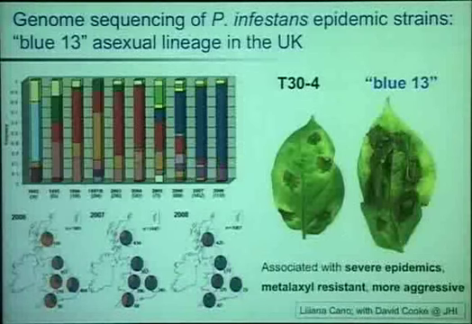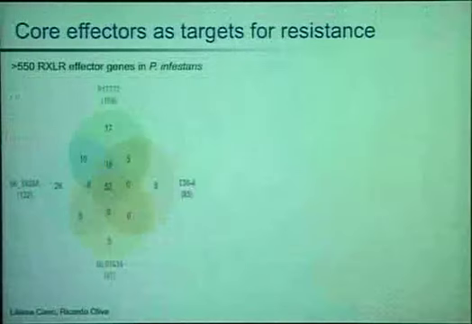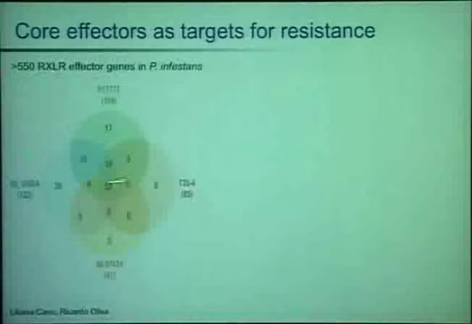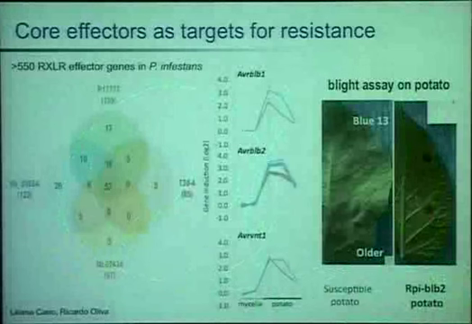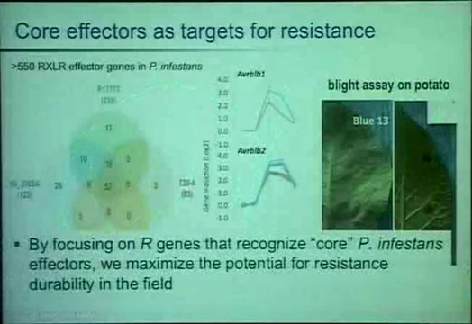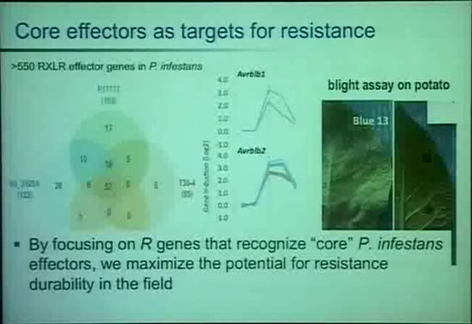We also sequenced a strain that caused an epidemic on tomato in the US in the last 2-3 years. So the outcome of this is that even though we have 550 effectors in this particular class, so the genome has about 550 genes, we only found about 50 that are maybe a core set that is always conserved and always expressed in at least these 4 strains that we looked at. So we do think that we have a core set of effector genes such as these. This is to show you that they are indeed expressed and that there are immune receptors that recognize some of these genes. So perhaps these resistance genes will cause more durable resistance.